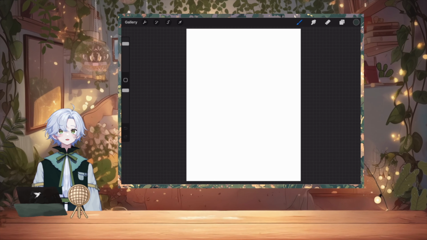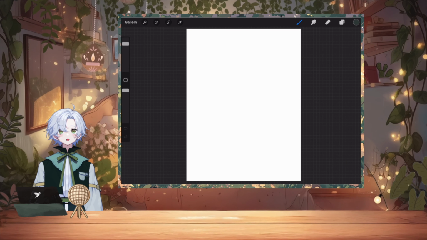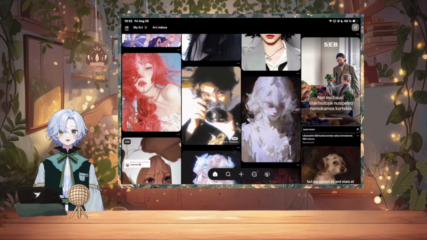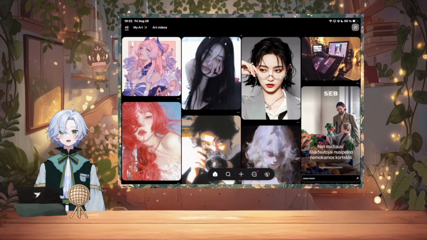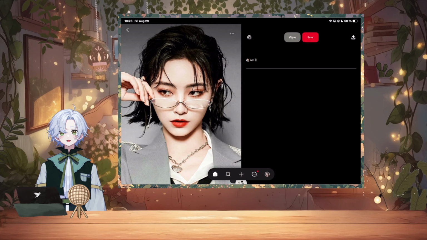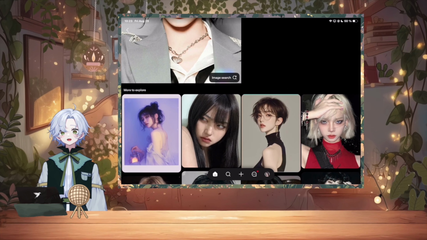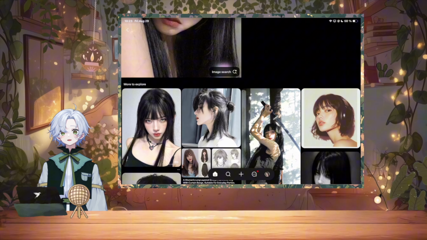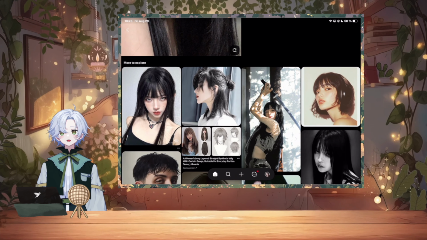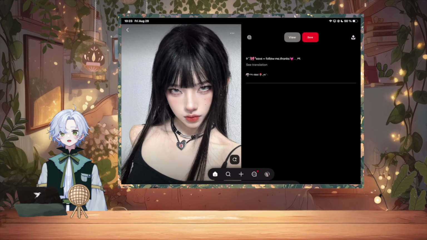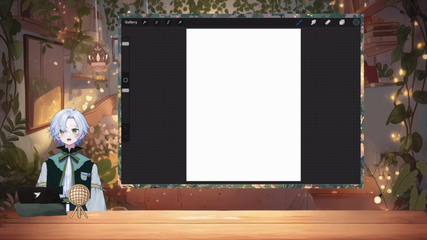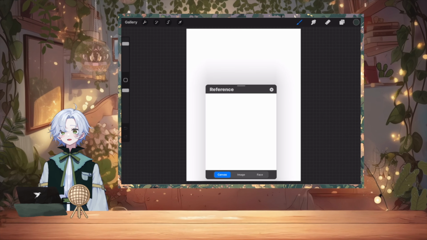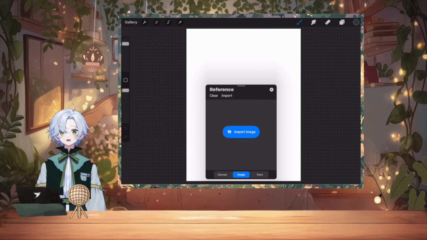Okay, so we have a canvas, and now we will choose a reference. So we are now on Pinterest. Now, I think it is important to choose a reference that is very simple to understand. So for example, this, just not drawing the hand, of course, or maybe this. Okay, she looks kinda angry, but I think this one would look good, so just download an image. Okay, so we have a reference photo, and we press on the wrench and show reference, and then choose image and import an image.